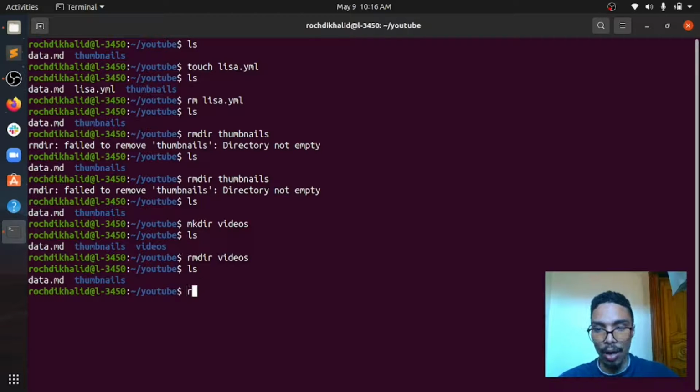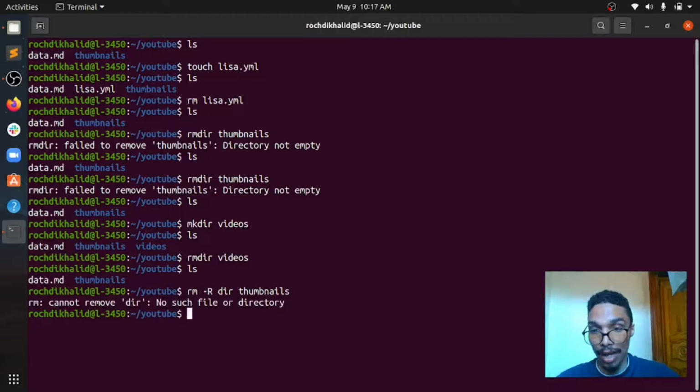So let's say rm -r, and then the name of the filled directory, of course terminals, and then we can hit enter. Right, so we got again no such file or directory. But let's say ls, you can see there is no terminals. Wow, so it means this command works, but I don't know why I got this error here. Anyway, that's how we can remove filled directories and empty directories.